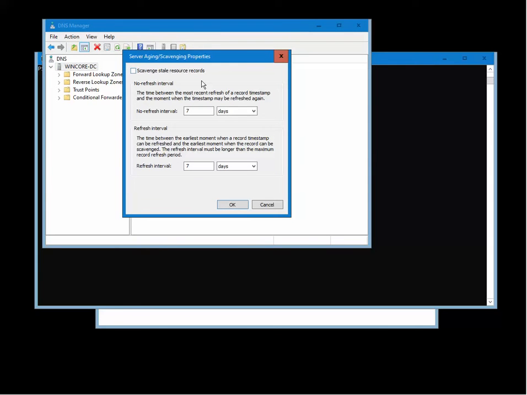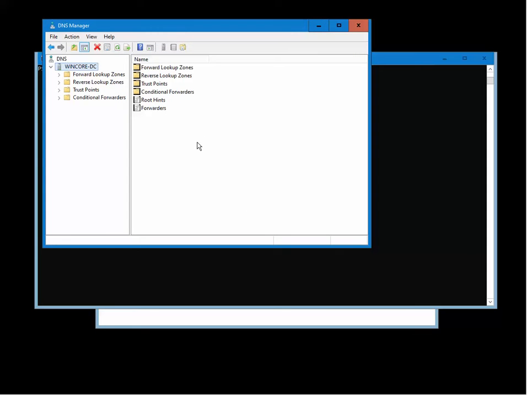So you can actually set those parameters as well: the time between the most recent refresh of a record timestamp and the moment when the timestamp may be refreshed again. So you can change those intervals if you wish. Okay, so I guess everything is fine.